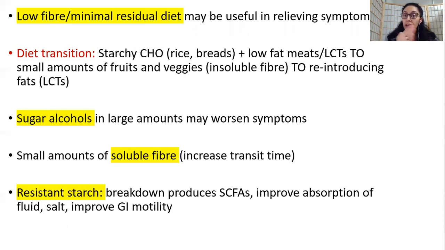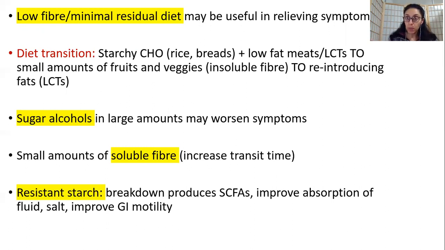And you have diet transition. For a person who is experiencing severe diarrhea, it is best for them not to have solid foods immediately. You need a slow transition. You may start from very simple foods, for instance just some simple rice or some bread, and then go to low fat meals, and then going on, in all of these the consistency changes.